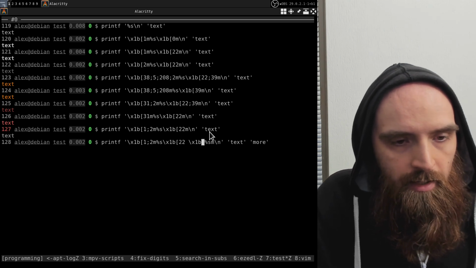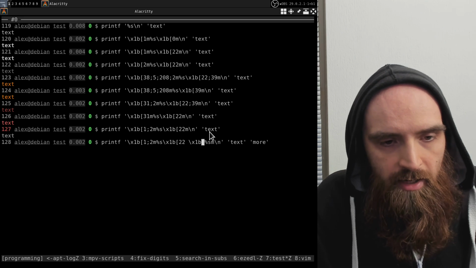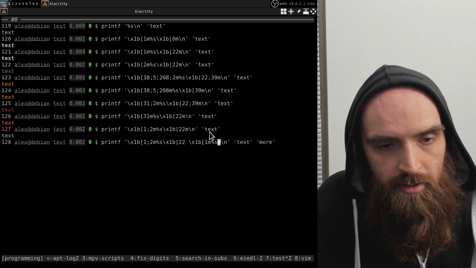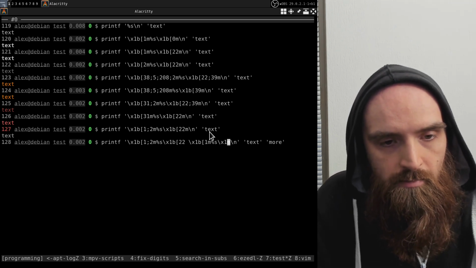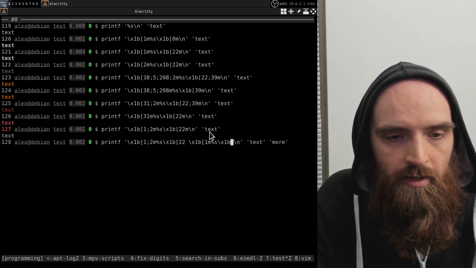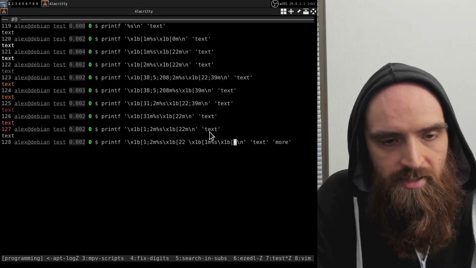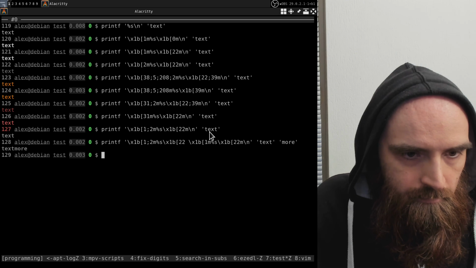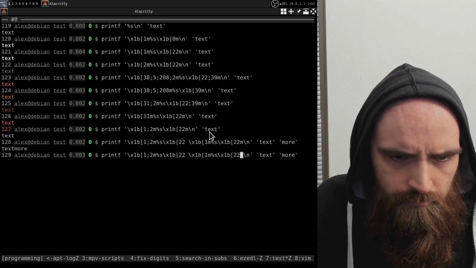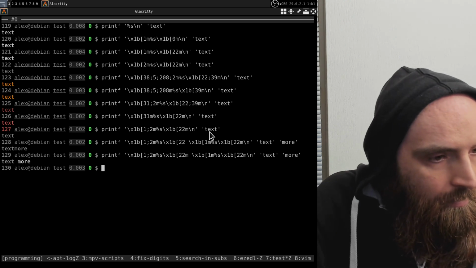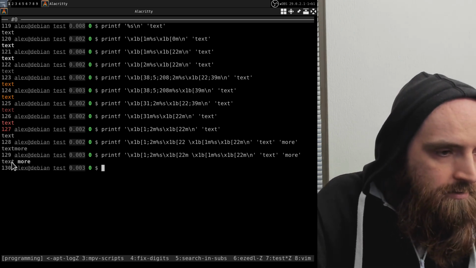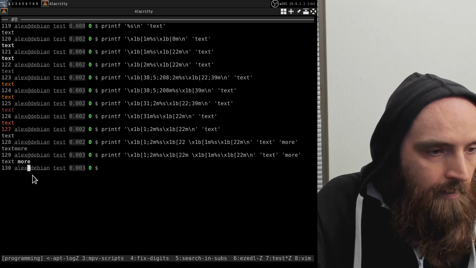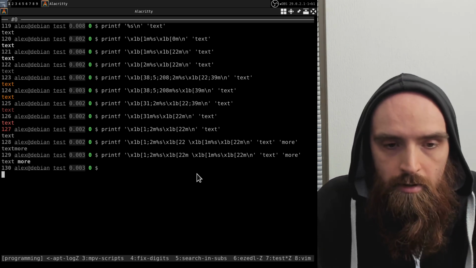if I use 22 here and I want to have this bold again, for example, but not dim, then I'll just have to set bold again. That's the only way. There's no specific reset sequence for bold. So this is how you can do this. This is not quite right there. So yes, text is in dim and bold, and more is just bold.